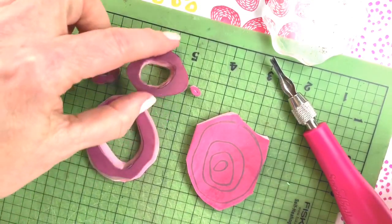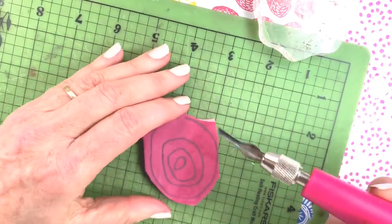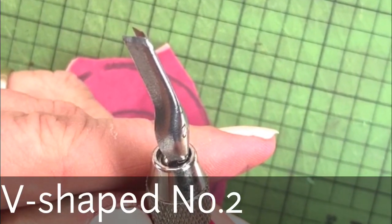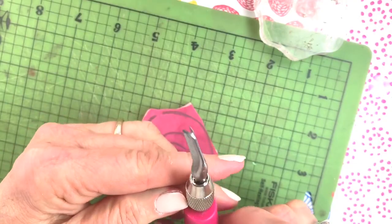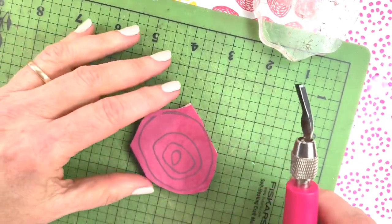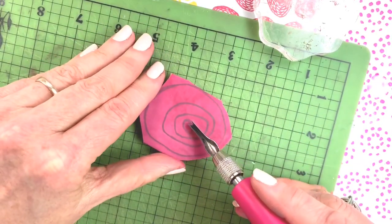Here we're using a number 2 V-shaped blade. It is larger and wider with a deeper cut. So that's going to be what we're going to use to go around on top of the lines directly and just only remove the line itself.